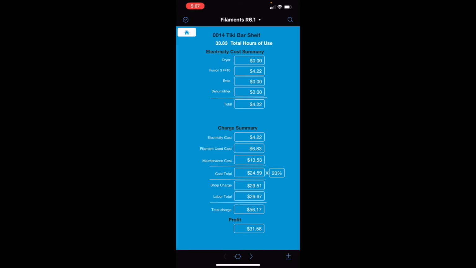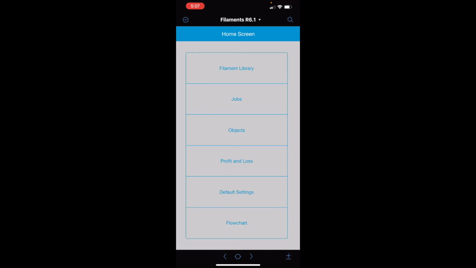So, you've got your internal costs, and then you've got your costs if you're sending this to a customer, but I'm not that sophisticated yet. But let me show you one other feature. Oh, also at the top, it shows you I spent 33.83 hours on this. Now that's the hours I spent cleaning up the parts or setting up the printer or whatever. In this case, it doesn't include designing, and it doesn't include the actual printer time, because the printer is running for quite a while. But let's go back to home.